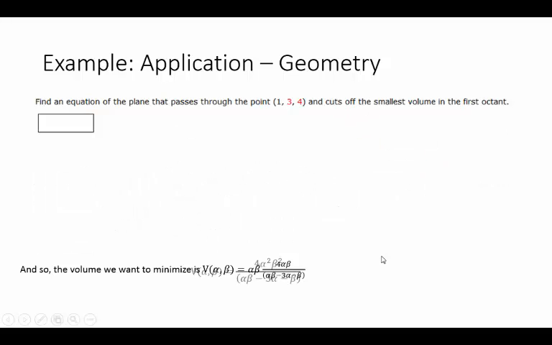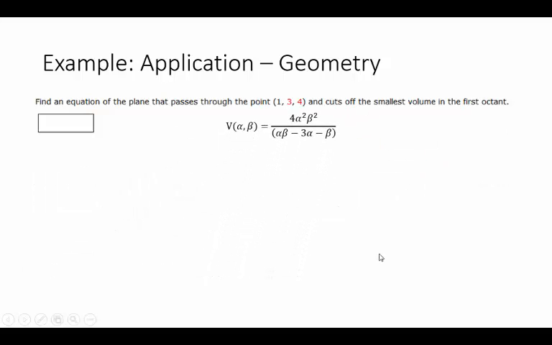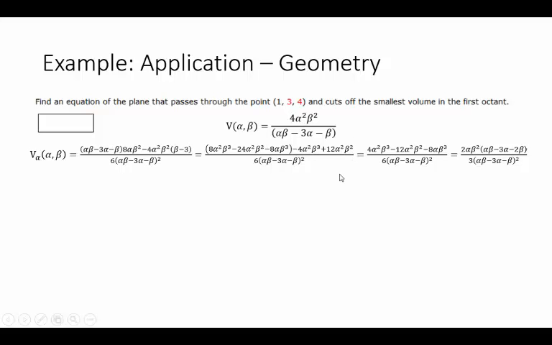All right. So now let's take our equation, and we're trying to maximize this or minimize this. We're finding the smallest volume. We're trying to minimize this, so we need to take the derivative and set it equal to 0 to find the critical points. If we see that the derivative with respect to alpha is going to be a quotient rule. Also with respect to beta, it looks like it's going to be a quotient rule also. So let's be prepared to do a lot of tedious work and just be careful with your algebra.